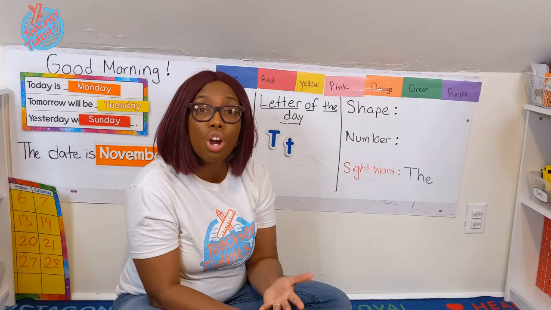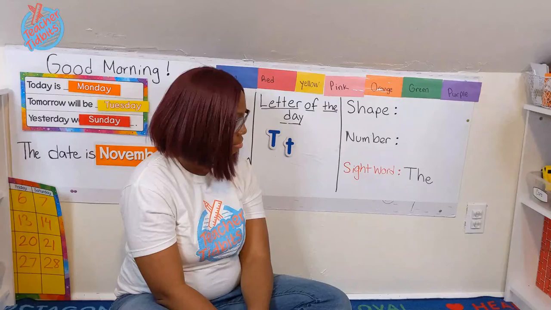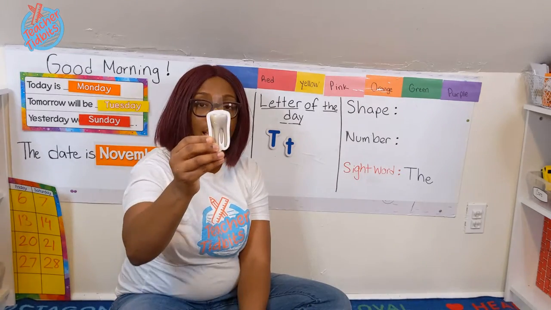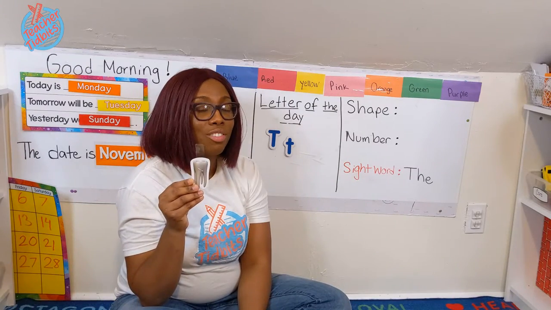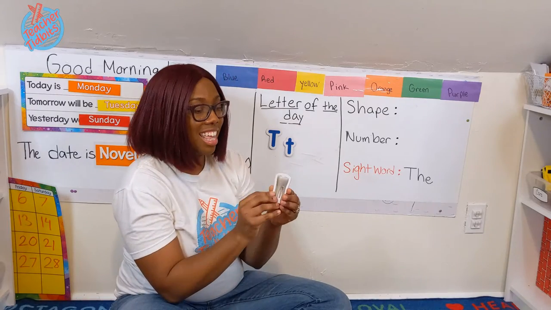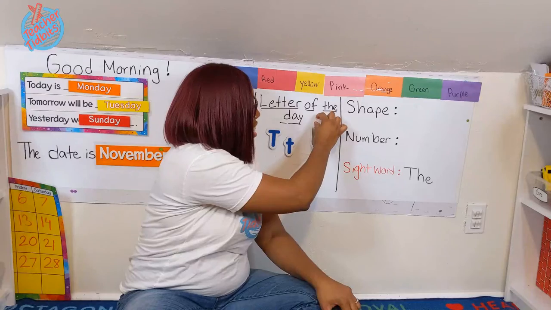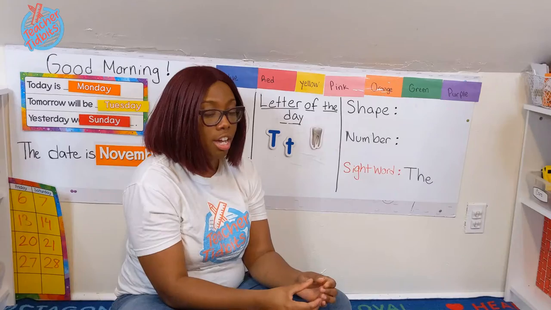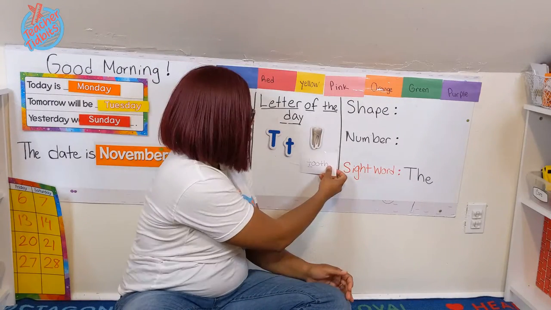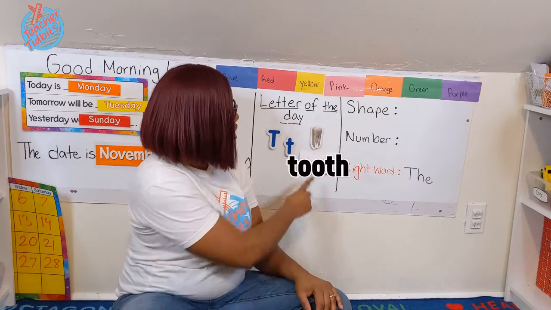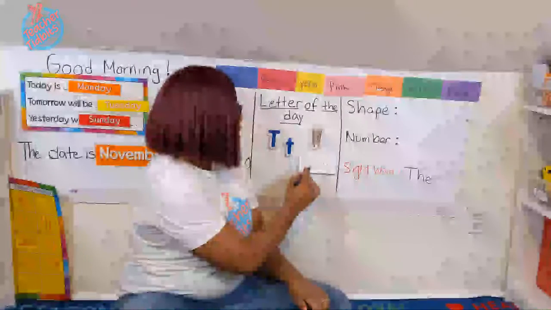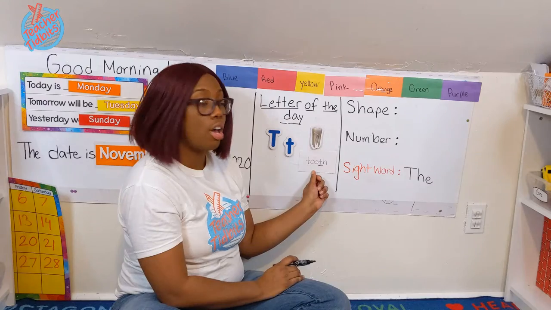We also have a special T word. I wonder what it could be — I have it right here. This is our T word for the day. I'll give you a hint: it's something that you can find in your mouth, and you use it to chop and chew. Do you know what this is? Yes, it's a tooth. When you have one, it's called a tooth. But when you have many, it's called teeth. Let's spell it together: T-O-O-T-H. The word tooth has two T's and also two O's.